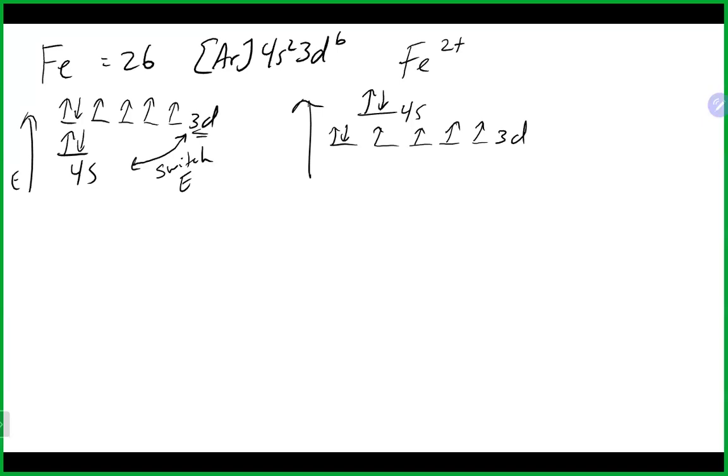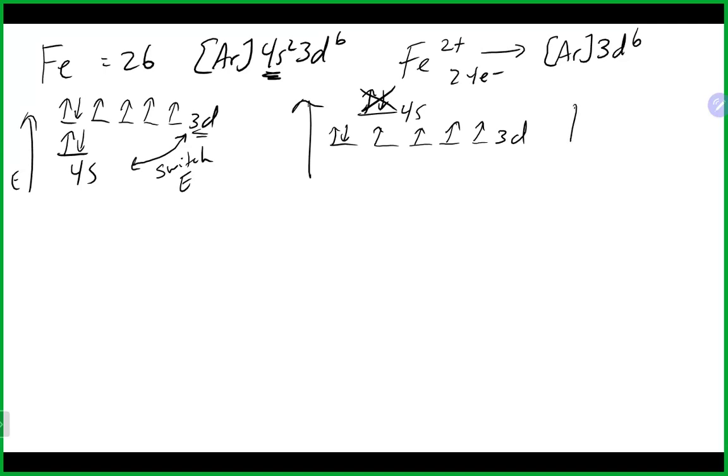And this affects it because when atoms lose electrons, they typically lose their highest energy electrons. And in this case, at the end, the highest energy electrons are actually the 4s ones, right? And when it loses these 2 electrons, the configuration for this guy would actually be argon 3d6. We would actually lose the s electrons first in this case because they actually do end up being higher. But when the electrons go into the atom, they're actually lower. So there's that weird kind of switch thing that happens with the transition metals.